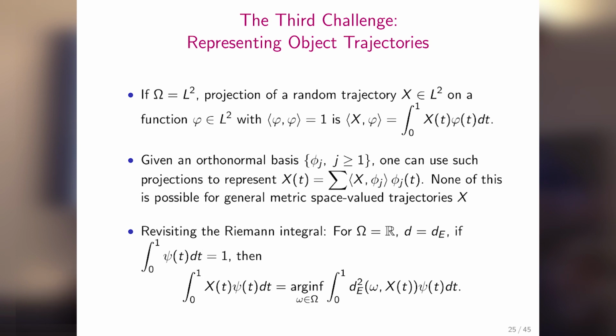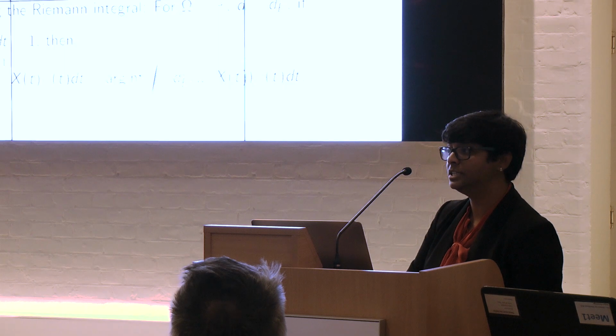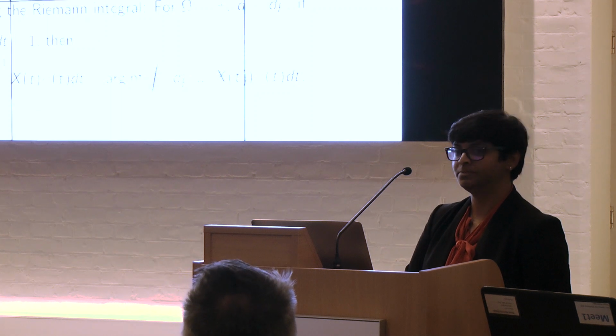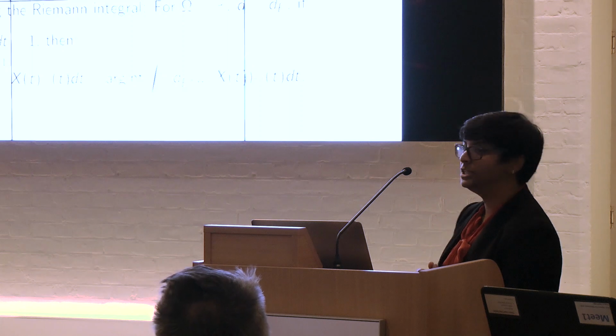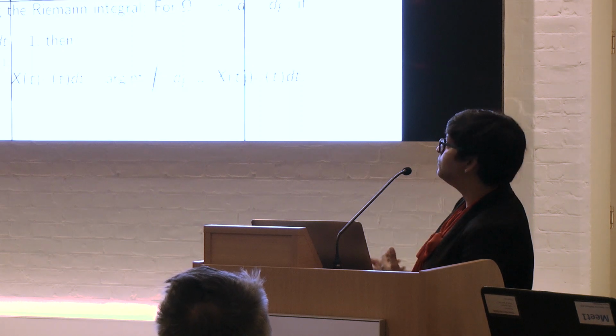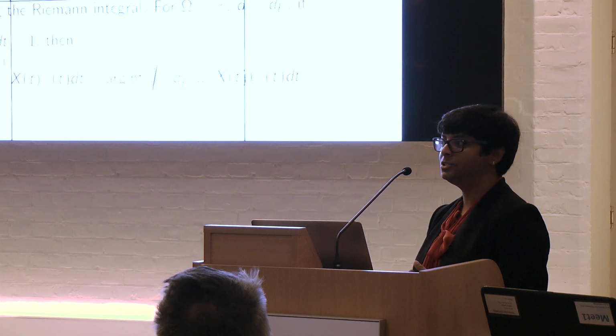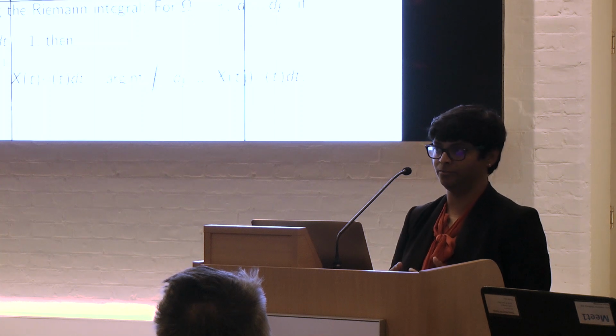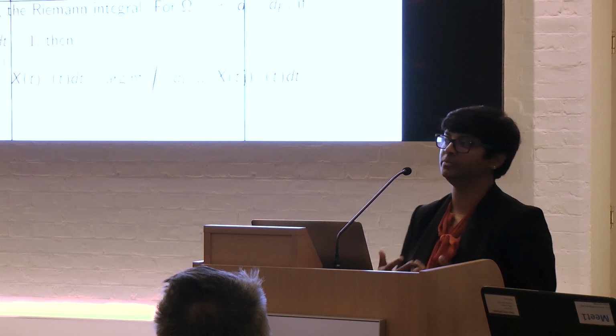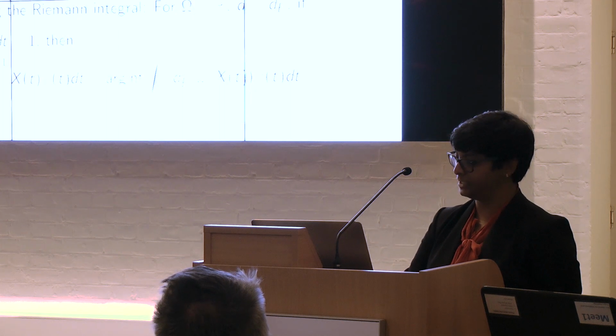So in some sense, we can have an alternate representation in terms of the Euclidean metric, which we can see on the right side. And this expression here depends on X_t only through the metric, and so it's much easier to deal with than the object trajectories themselves. And this is where we draw inspiration and extend Riemann integrals to Fréchet integrals, just like one can extend the Euclidean mean to the Fréchet mean for metric space data.